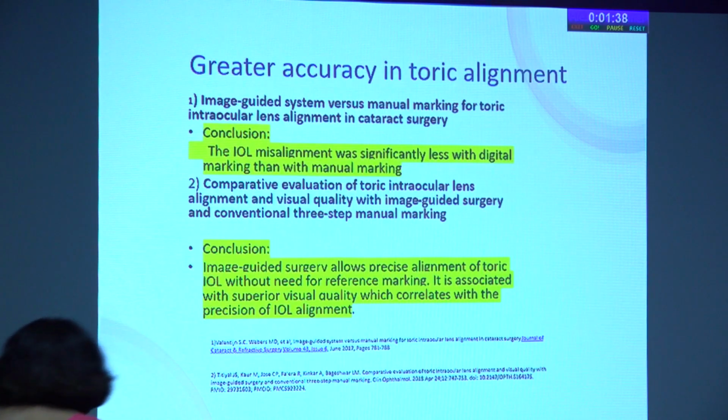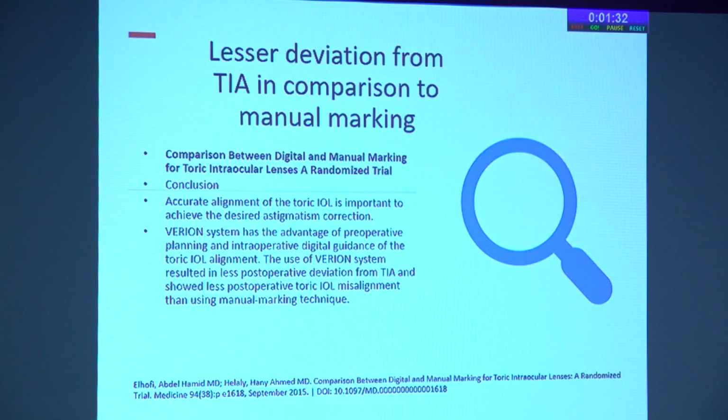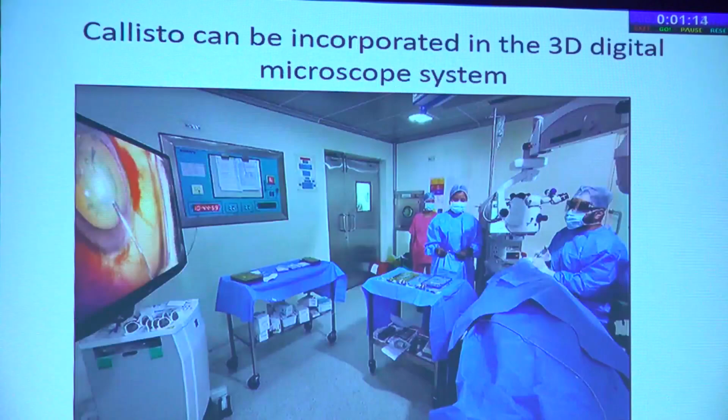So again, these are four very well-reputed studies from well-reputed journals telling us that intraoperative imaging does give us a significant advantage. Another thing is it also has less deviation in the target-induced astigmatism when compared to manual marking. This was done with the Alcon system as well. Like I said, there is no real difference in the outcomes when you use the Alcon or the Zeiss system, all of which are very predictable and give you good results.